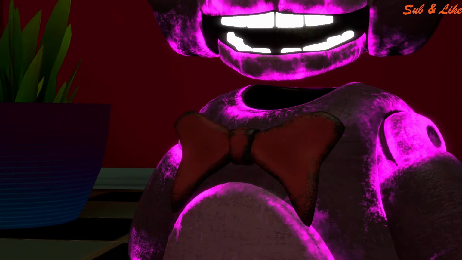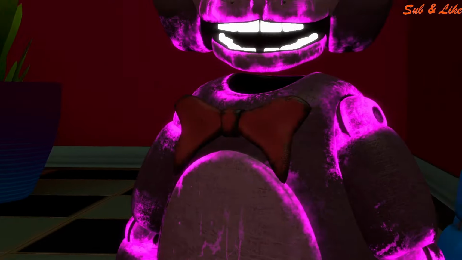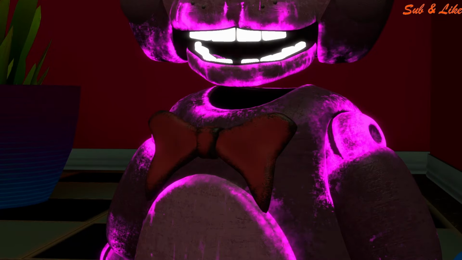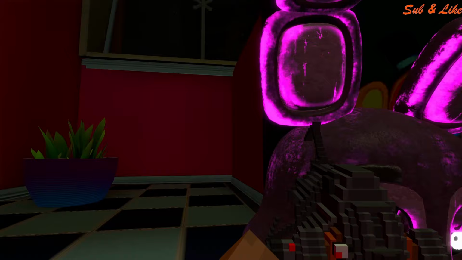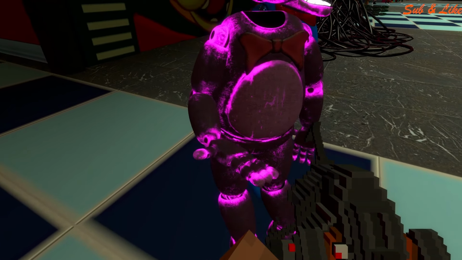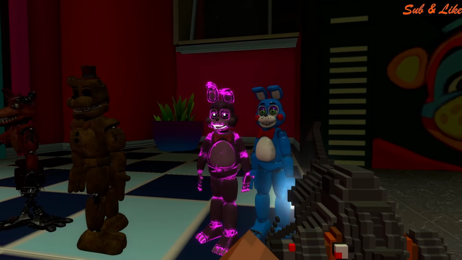And his bow tie is completely different compared to this Bonnie's, where his is more plasticky, more shiny, while this one is more like the other Withers right there. It's more withery and more faded out, so that's really interesting. And his ears, he doesn't really have an endoskeleton for his ears, which is really cool. It just floats. He does have some endoskeleton parts for his arms and legs and stuff like that. I like this Shadow Bonnie.